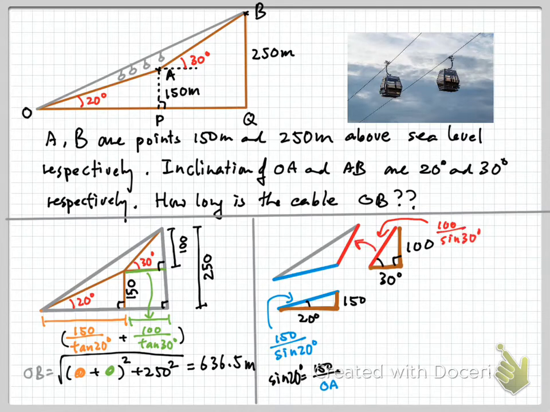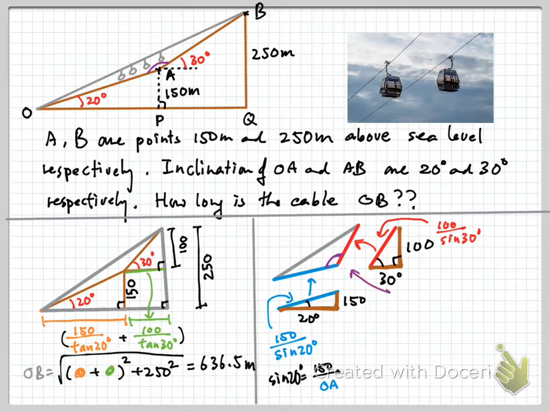Okay, once you have the red line, you have the blue line. In the focus triangle, you need one more angle. And the angle here, we can find the angle in between, the purple angle between the red and the blue, right? If you refer to the diagram, that is the purple angle here. And that purple angle is 180 minus 30 plus 20.